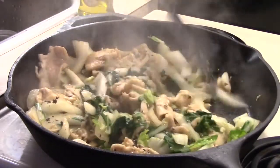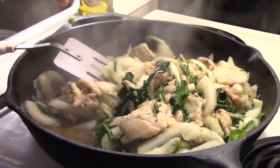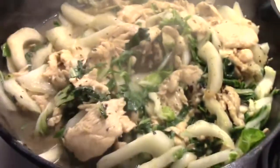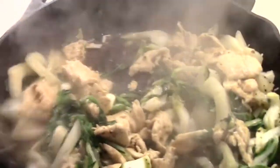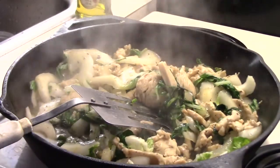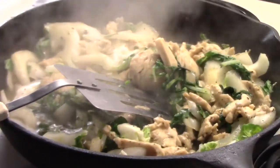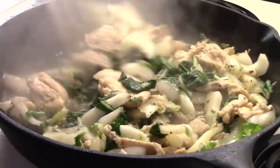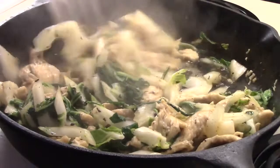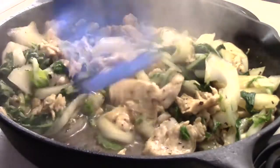Put this at the bottom. Put that in there. Okay, what I'm going to do now, you can see it. That's pretty much done. Let's turn the heat off. I'll go ahead and microwave my leftover rice and eat it and try this out. Yeah. And then I'll have a new recipe.